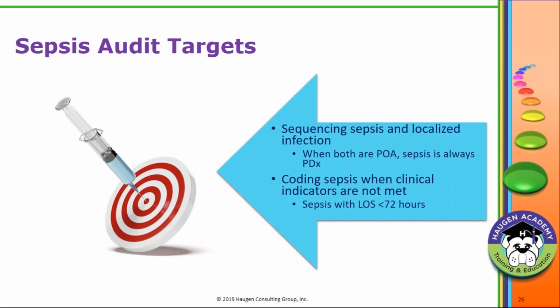When my coworker told me about this, I'm like, well, what if there's an abscess? Isn't that infection? If you've got appendicitis with an abscess, isn't that infection? I feel like this is a nuisance denial, and I feel like they're just hoping you won't fight it so they can recoup the money.